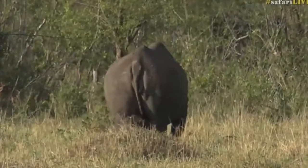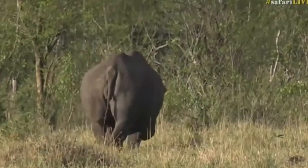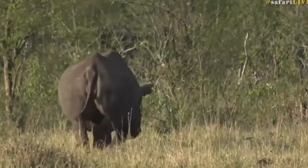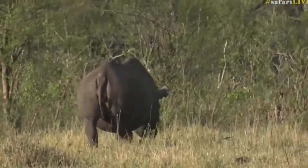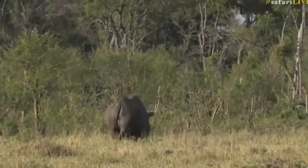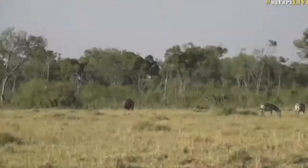There we have, everybody, a beautiful rhinoceros cow heading towards the part of this forest that Jandra and I thought the lioness would come out of. She's obviously not too worried about the lioness. We are now surrounded not only by that lovely black rhino, but by lots and lots of zebra.